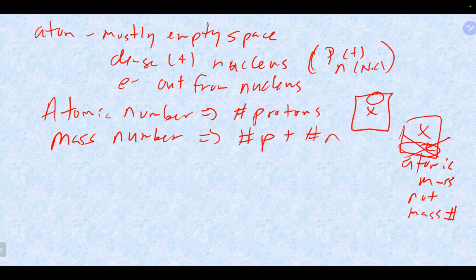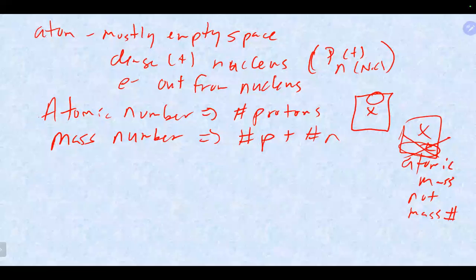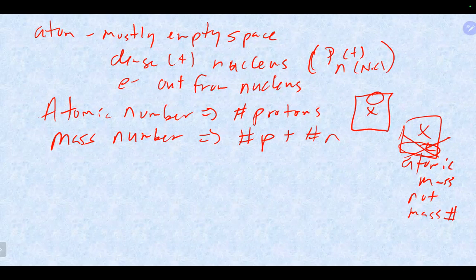One easy way to remember that is that when you calculate the atomic number, the mass number, and the number of protons, electrons, and neutrons, they should all be positive whole numbers. If you look at the periodic table, pretty much every number underneath the symbol is a decimal, so they're not whole numbers. They should never be taken from the periodic table as the mass number. We'll talk about what that is, which is the atomic mass. What confuses people sometimes is that the mass number and the number you see on the bottom of the symbol are very, very close to one another. So sometimes people think they are the same, but they are actually different.